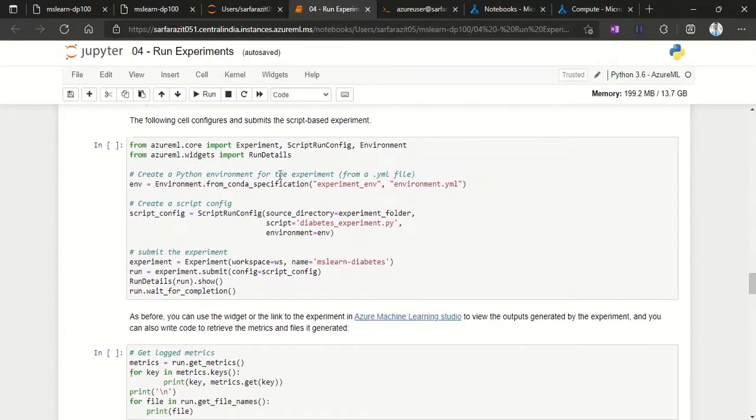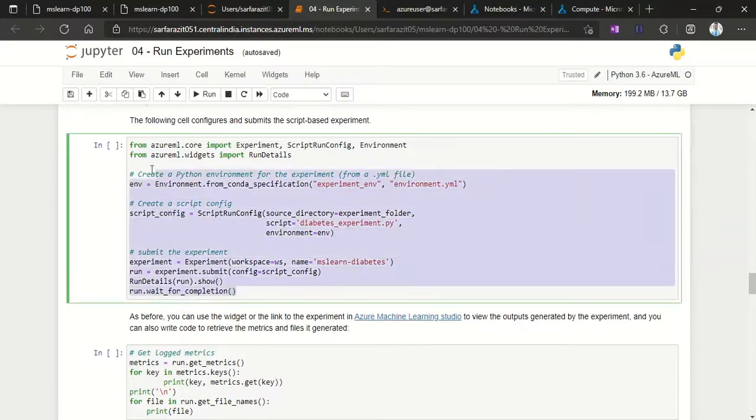Now these are all related to the environment, creating the environment maybe for development, unit testing and production. Based on the different environments, if you want to run different experiments, all these details are mentioned here.